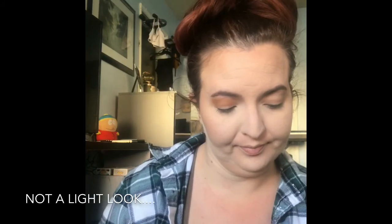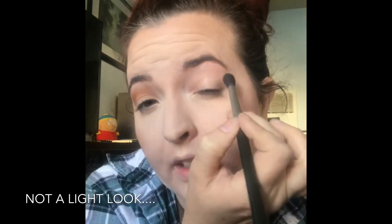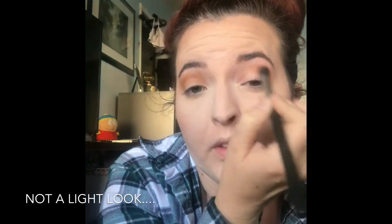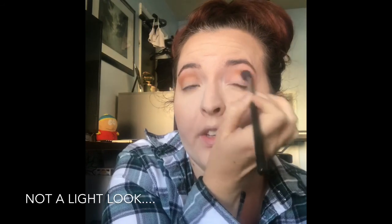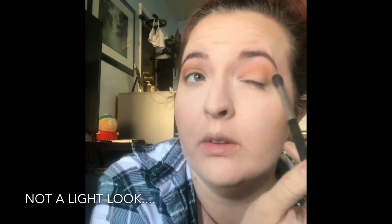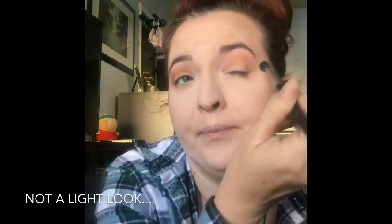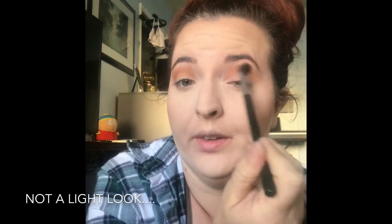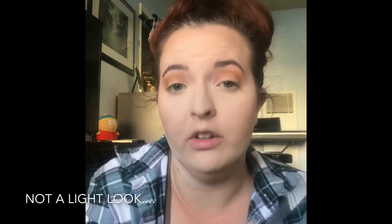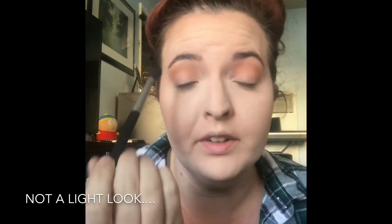Oh, I love this eyeshadow palette. I wear it so much. You can make so many looks with it that it's my go-to. I don't have to really go to any other palette. I don't really go for really bright colors, and when I do, it's just to try something, but I always go back to neutral toned, warmer tone eyeshadows, just as what I'm most comfortable with. And I feel like that's for everyone. Like I've noticed most people tend to be drawn to these colors more. It goes with pretty much any look that you create, whatever you're wearing that day.